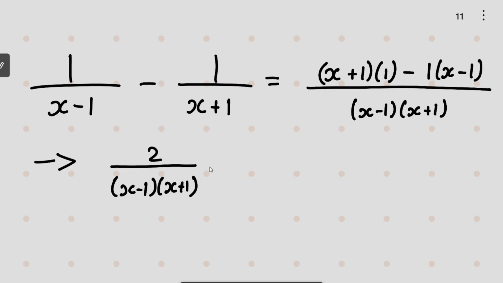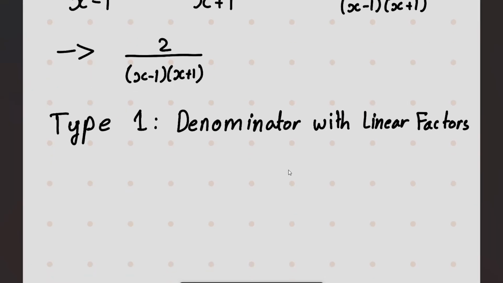But what if we want to go back to those two fractions? Well, these two fractions are called partial fractions. So this is what we're going to be dealing with. And the reason why we split any fraction into partial fractions is that it makes it easier for us to use binomial expansion, and it makes the integration easier as well. So now we're going to take a look at how you're going to decompose this fraction into partial fractions.